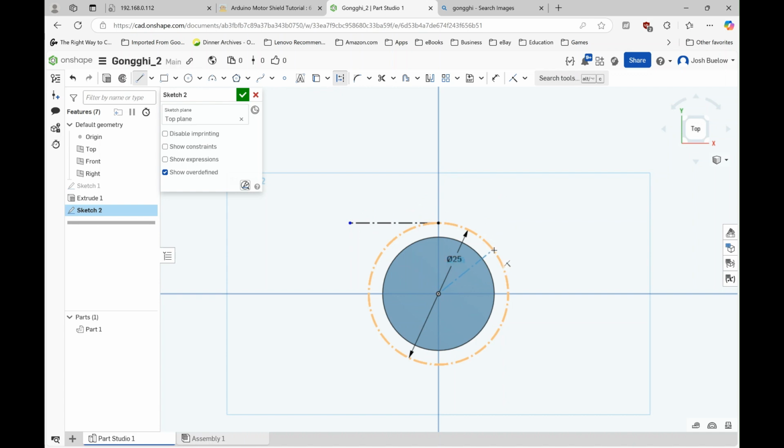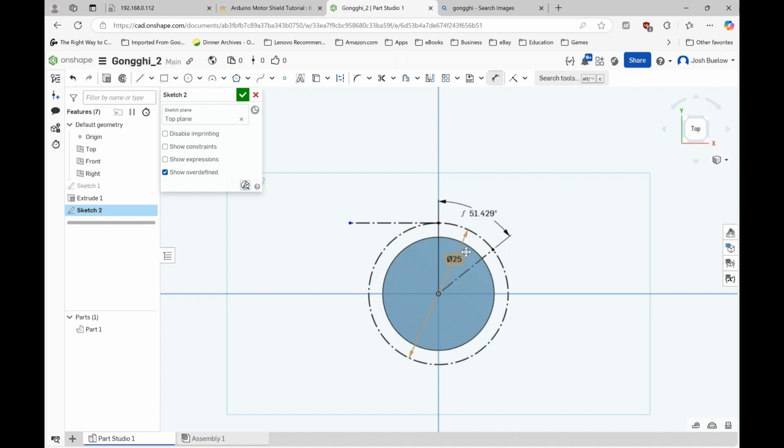Now I want there to be 7 lobes on here that go all the way around, but I only need to make one of them. So in order to make this so my one lobe will pattern evenly with 7, I can click dimension, go with this top line and this right here, and do 360, because there's 360 degrees in a circle, divided by 7.